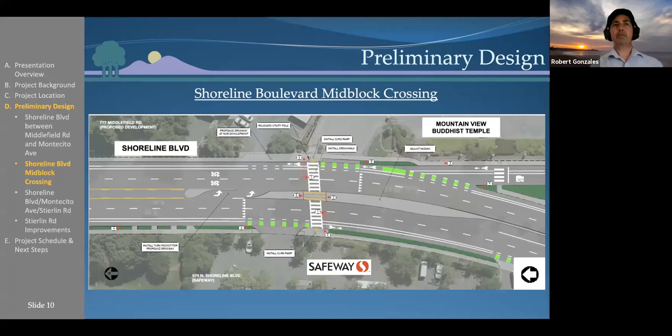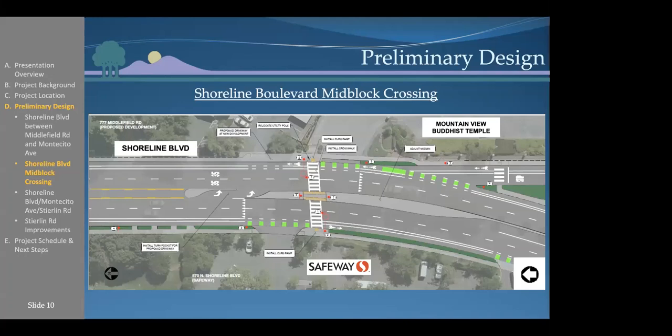I see that Greg's hand is back up. Yeah, I just have some questions or some comments on what we're looking at here, the mid-block crossing. First of all, it's desperately needed. This is the route I take to go to downtown Mountain View typically when I'm driving, not riding my bike. And there are frequently people jaywalking across this area here. It's not necessarily one place, but I do vaguely remember that one of the reasons why we're putting a crosswalk here is that as this property at the top of the chart here is being redeveloped, I believe there's going to be a pedestrian path that comes behind the development. It would connect with this crosswalk from above that leads around the development and comes into here. So that would be a logical place to put the crosswalk right here.